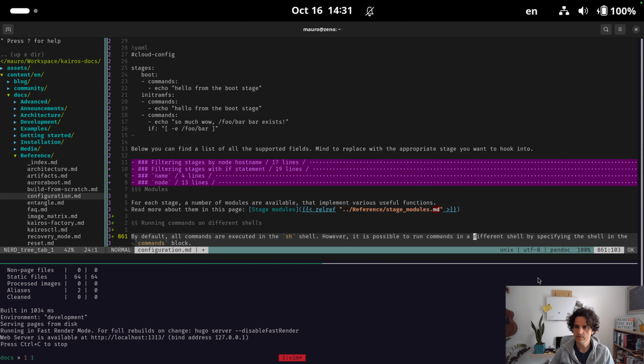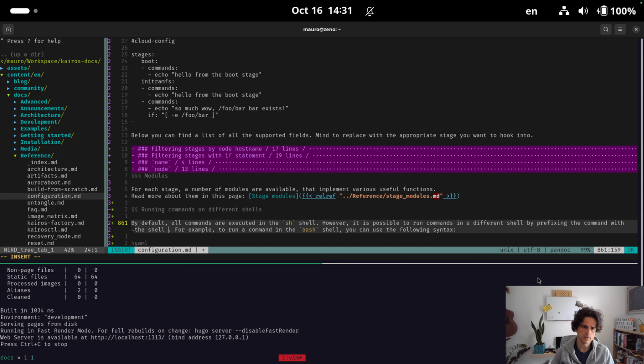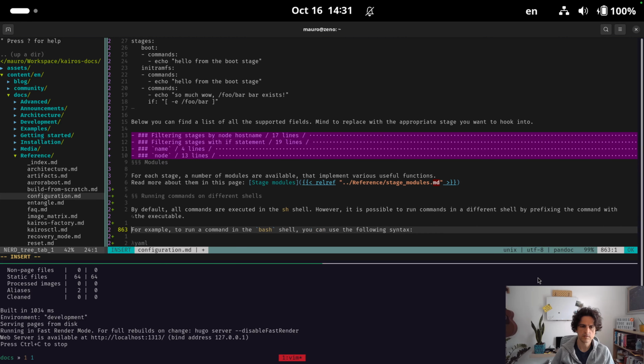It is possible to run commands in a different shell by prefixing the command with the shell name. Yeah, that's correct. With the executable.